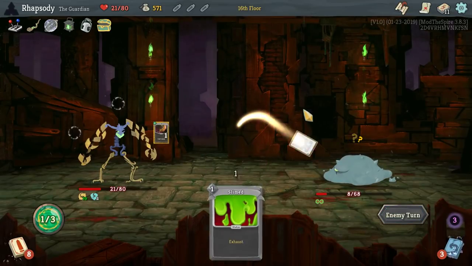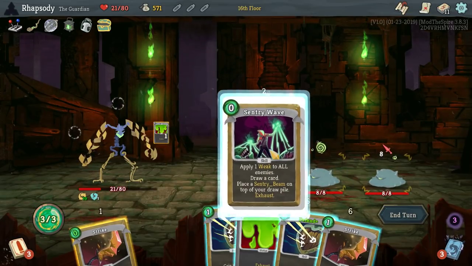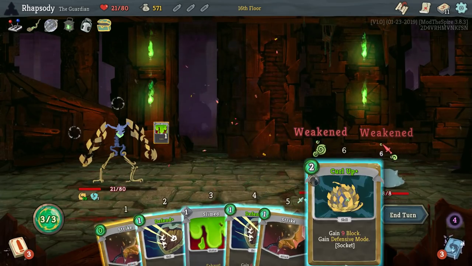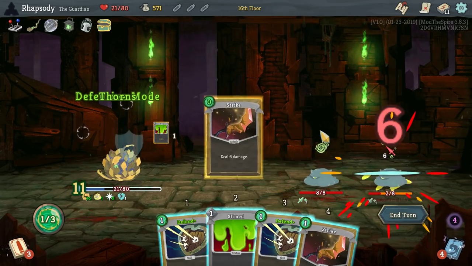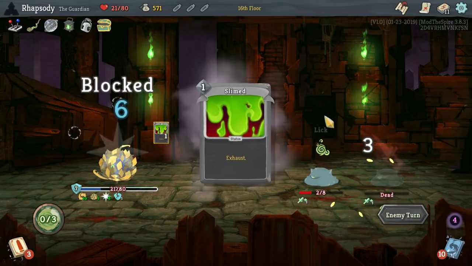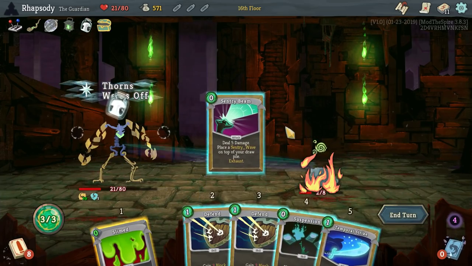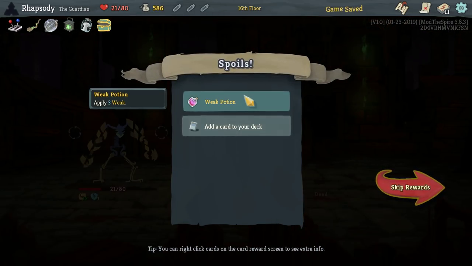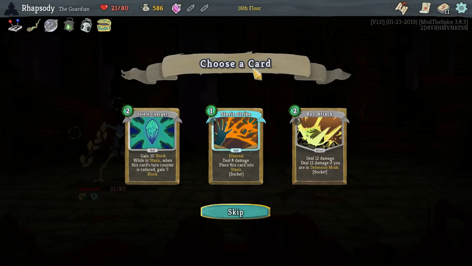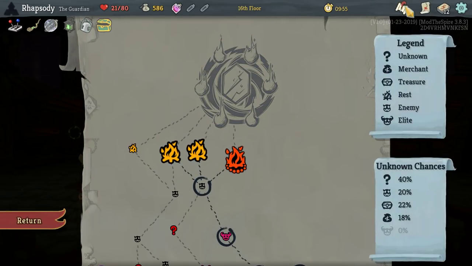Let's suspend a slime. Gets it out of the deck. And we are basically totally covered at this point. Got him. Whew. All right. Roll attack, stasis strike. I do like stasis strike. It is just a constant card in stasis for us.